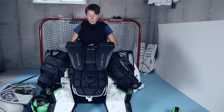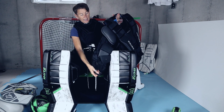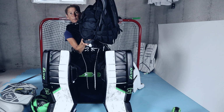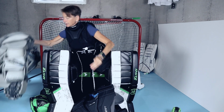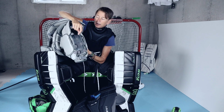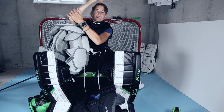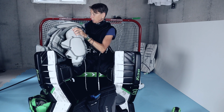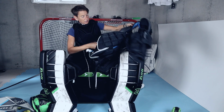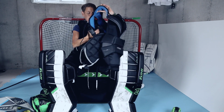And this is the Bauer Elite. The thing that caught me about this is I really like how the arms almost feel like a sleeve. It almost feels like you're putting your arm actually in a sleeve. Whereas with the other one, it just felt more like the elbow cup is in there, and it's sort of held by straps, and it could slide up and down, and you're kind of trying to push it back up and get it back in position. So I really liked the look of that. This is an intermediate. It has a loop in the back. I'll do a full review, but I can attach it to my pants, which I also liked.